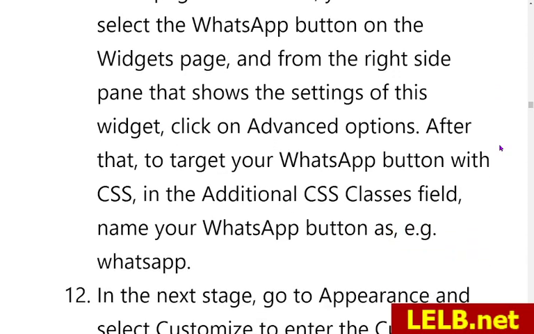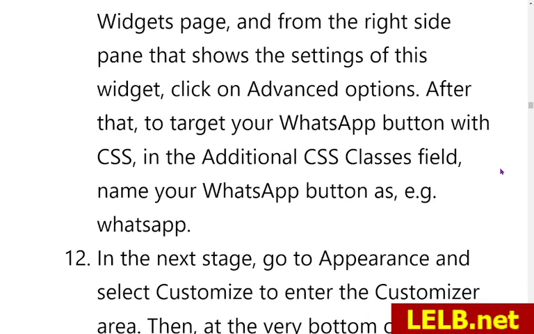After that, to target your WhatsApp button with CSS, in the additional CSS classes field, name your WhatsApp button as, for example, WhatsApp. So you need to choose a particular name for that as the CSS class. Because we're going to customize it through CSS, which stands for custom style sheet.